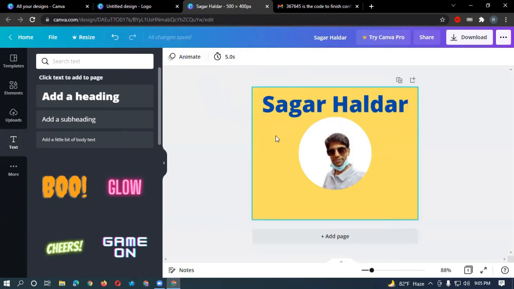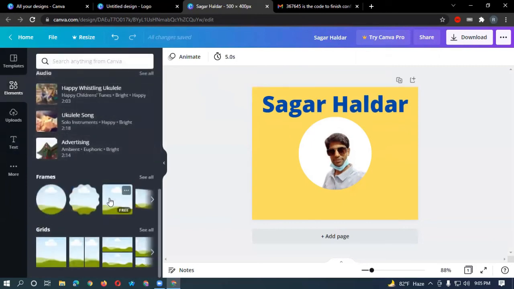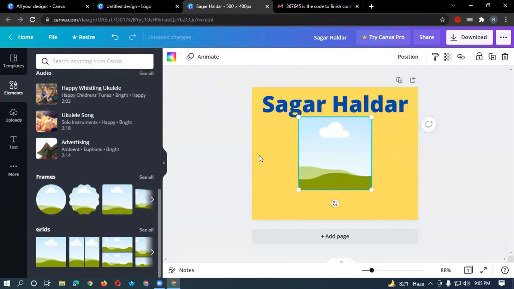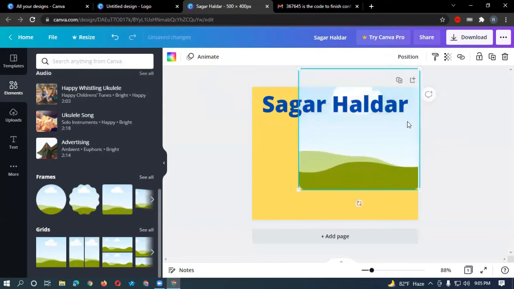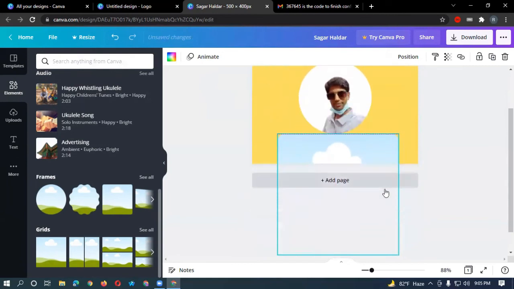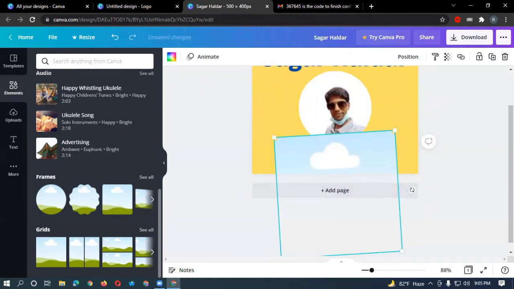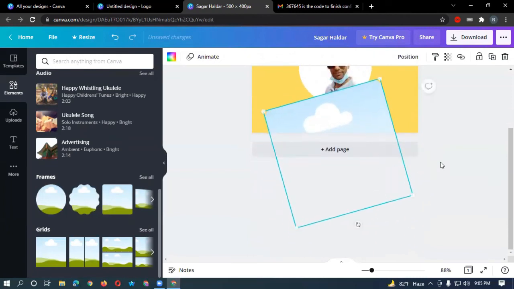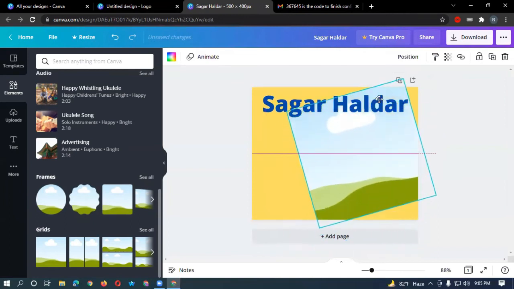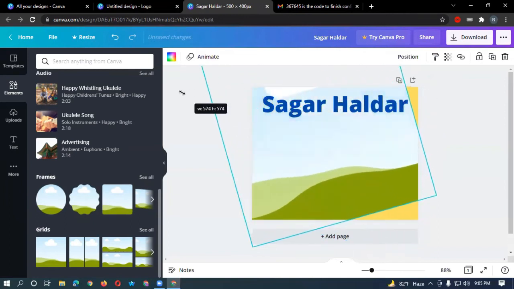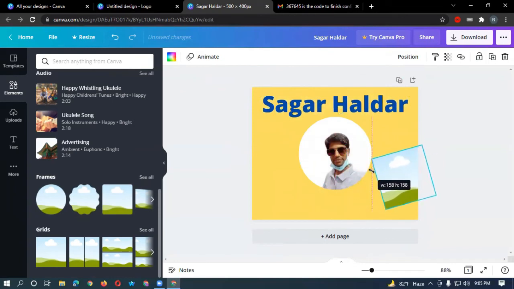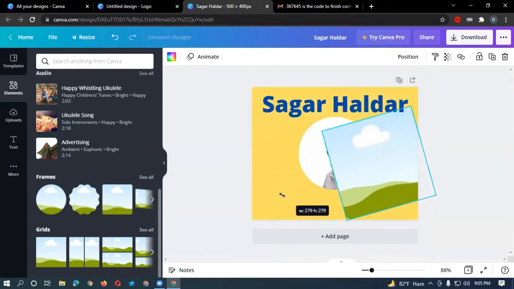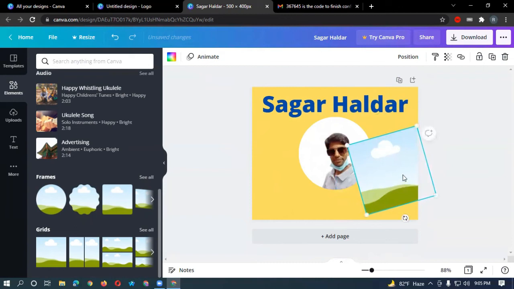Okay, now I'm going to check another element. Okay, elements, these are free elements. You can resize the element, or from here you can rotate it. You can enlarge the element this way, or you can change the color of this frame.